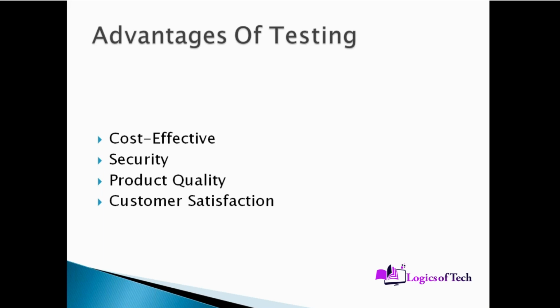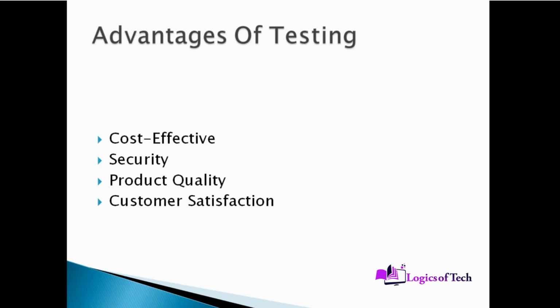Now next, security. Nowadays security is very important. It is the most vulnerable and sensitive benefit of software testing. People are looking for trusted products nowadays. It helps in removing risk and problems. Product quality. It is an essential requirement of any software product. By testing, we are ensuring a quality of the product which is delivered to the customers. And the most important advantage is customer satisfaction. So the main aim of any product is to give satisfaction to their customers. So this will be the main objective of QA right from the beginning.